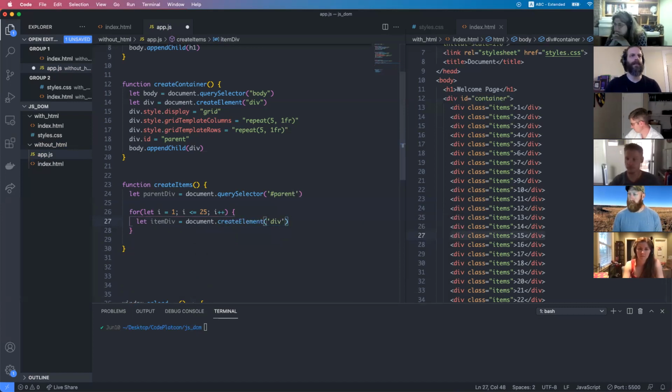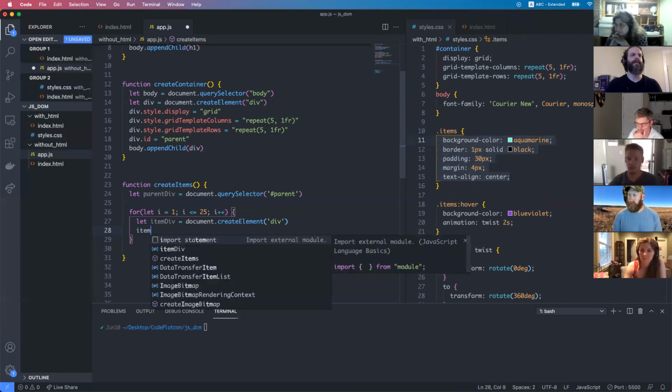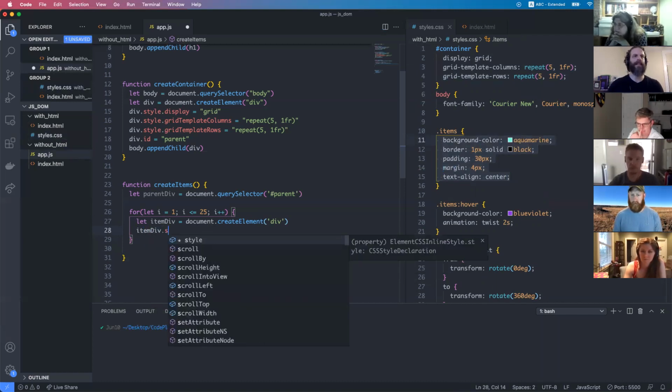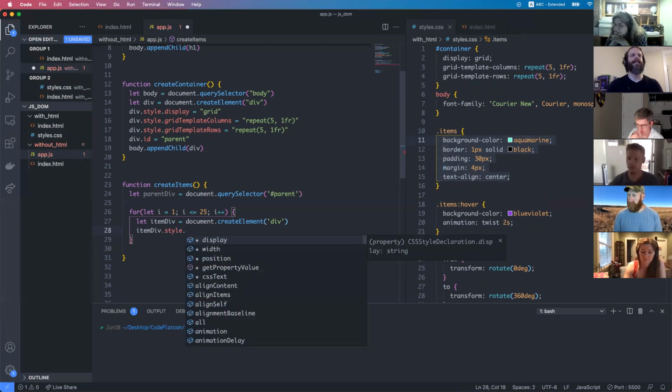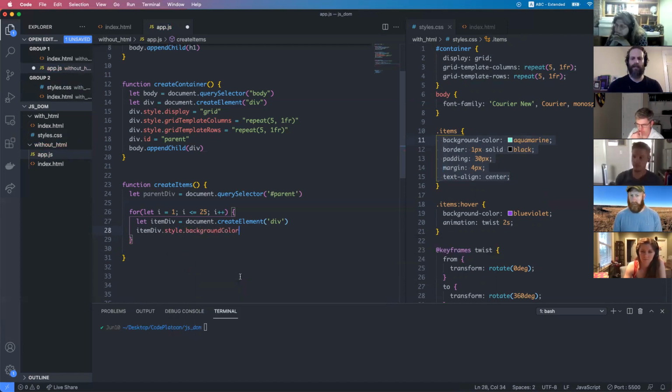We'll create a new element, and then we also need to play the same game where we change all the styles. So it's a little tedious, but we'll just do it anyway. So itemDiv.style.backgroundColor will equal, very important that it remain aquamarine.